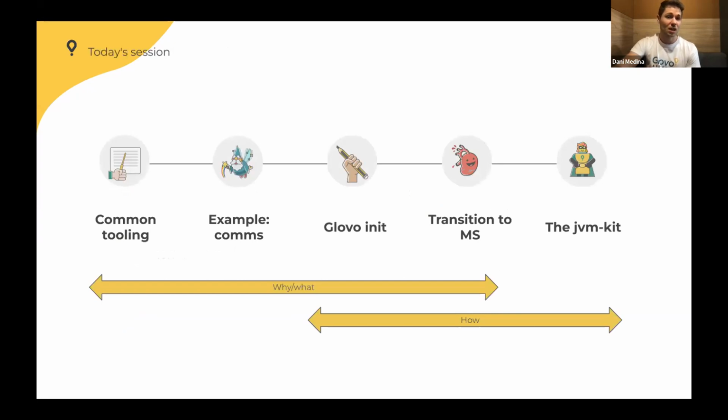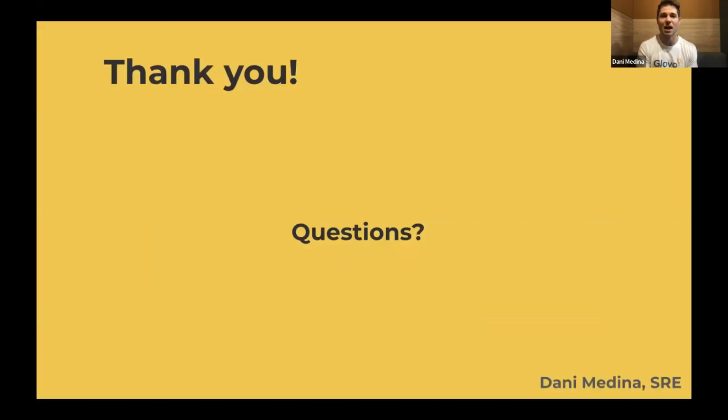So that really concludes the talk today. I hope it was really useful. We have covered why common tooling is necessary and useful, what it really consists of, what benefits you get out of it, and then we have dived into how we provide it in Glovo, the history of it, how we started from that initial core package in a single backend microservice, and how it evolved into a whole framework of libraries that is being used across all the backend services in Glovo. So I hope it was really useful, and we will now be happy to answer any questions.